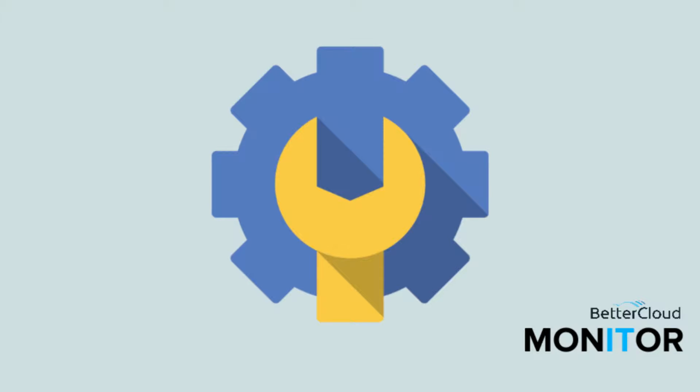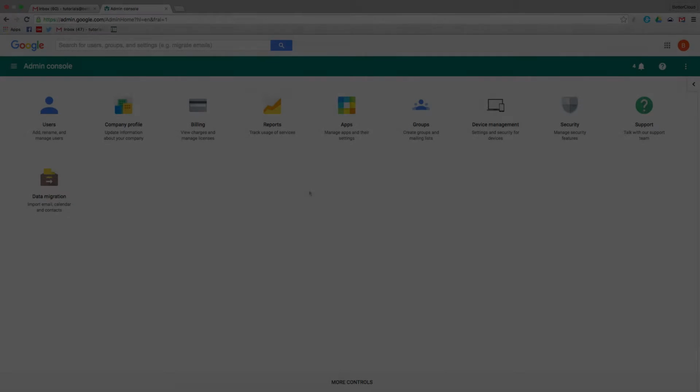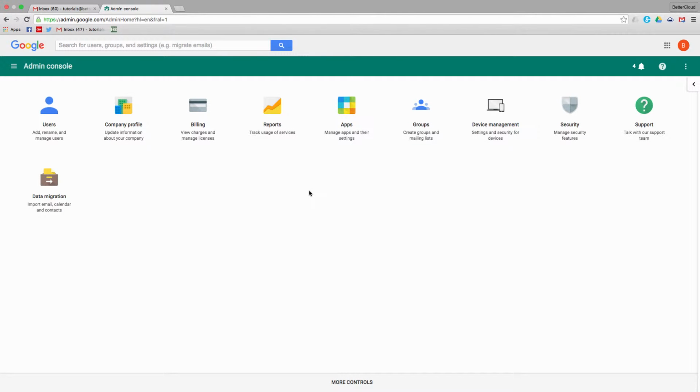Hi, everybody. Today, I want to take you through an important feature for admins in the admin console, which is the ability to enforce two-step verification. There's a really important thing to note before we get started, though, and that is that you don't want to enforce two-step verification on any user that hasn't already enrolled in two-step verification. I realize that sounds sort of roundabout, but that's the way it is.